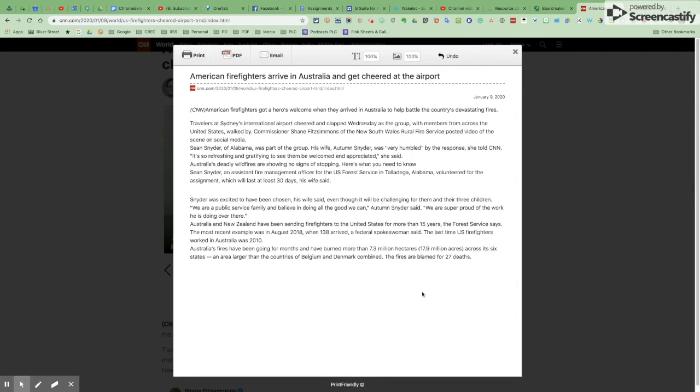Doesn't take up much ink, only takes one piece of paper, and I've gotten rid of all the extra. I could also email that article to someone or just save it as a PDF. Anyone that wants to go back and see the original content, they have the URL where they can do that. So Print Friendly is awesome when you are printing from websites and you're trying not to print all those things that get clustered around the edges.